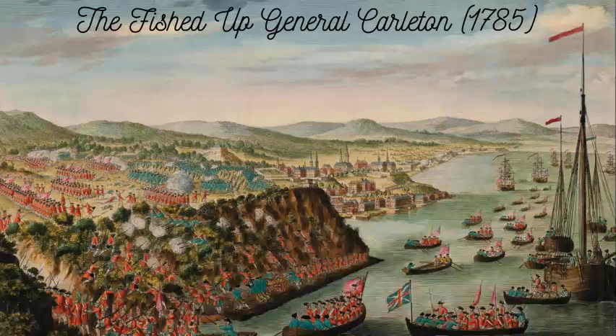Local legend had not preserved the name of the ship or even what type of ship she had been. But the team of divers were in luck — a large storm had removed most of the sand from her, and they were able to find the ship's bell, one of the most dependable ways to identify a wreck. The team had located the wreck of the General Carlton of Whitby.